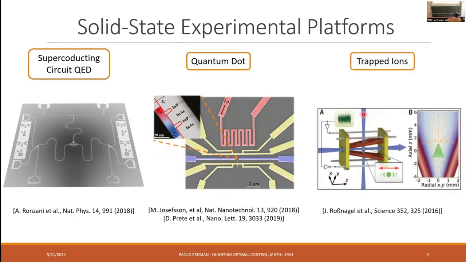And another example are trapped ions. Here, for example, we see an ion that is trapped using laser field. And by changing the trapping in time, one can implement the equivalent of a Carnot or an Otto cycle even in these systems.